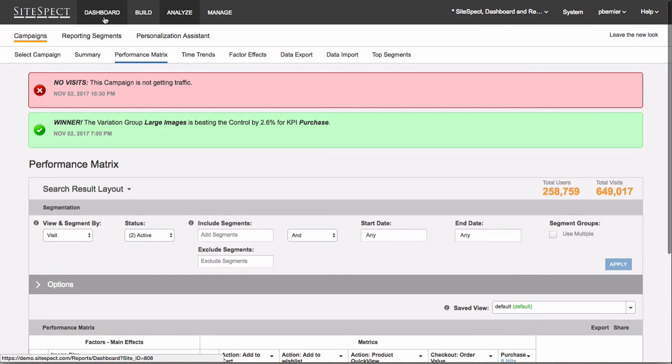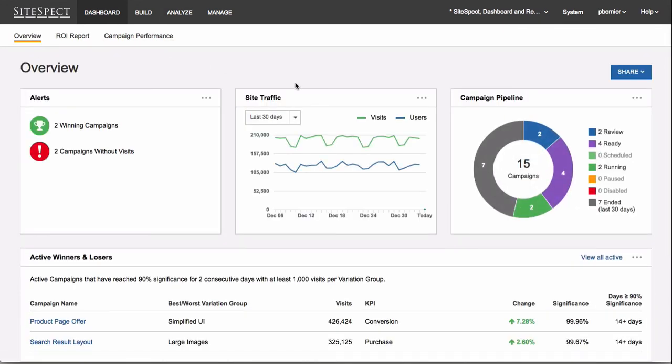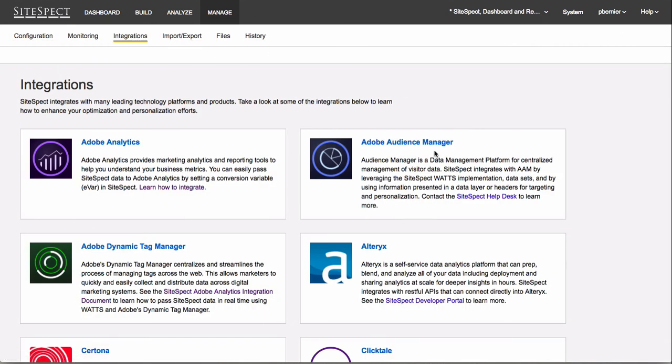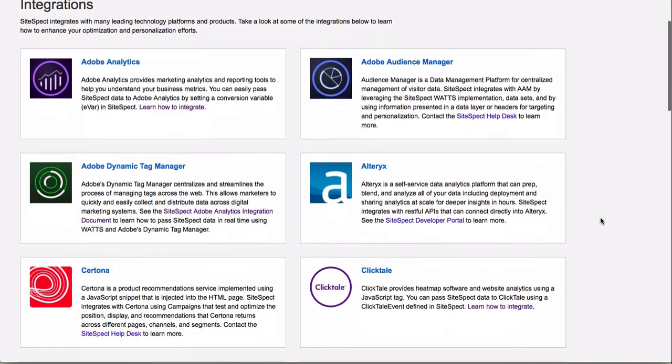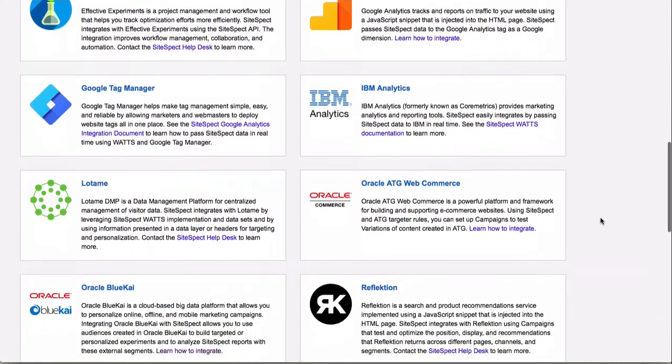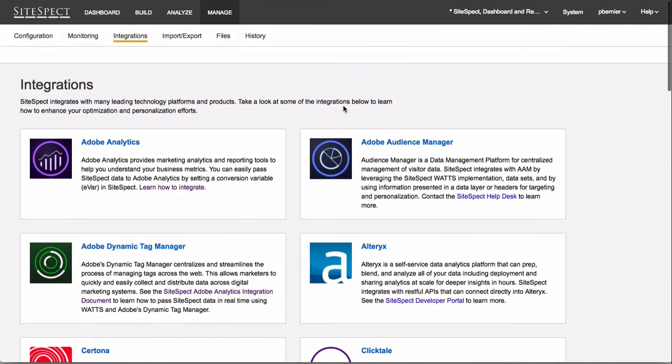So all the data I'm looking at, you can export through the UI and get raw level data at the visit or user level. You can also export all of that through our API if you wanted to automate it. So those are options you get out of the box. Lastly here, a note on integrations. We have out-of-the-box integrations with many products that are part of your ecosystem, be it Adobe Analytics, Google Analytics, Clicktale, or any of these other tools here. We have integrations that you set up once, run in the background to allow you to get your testing data really where you need.